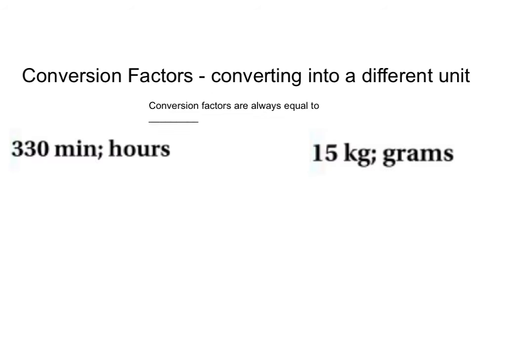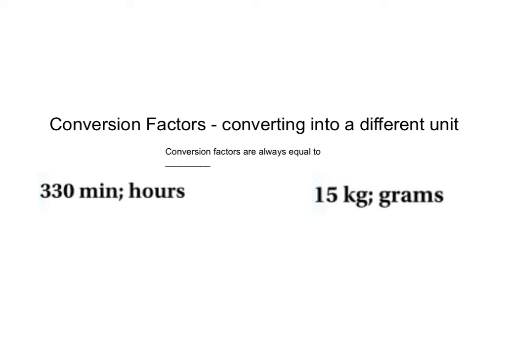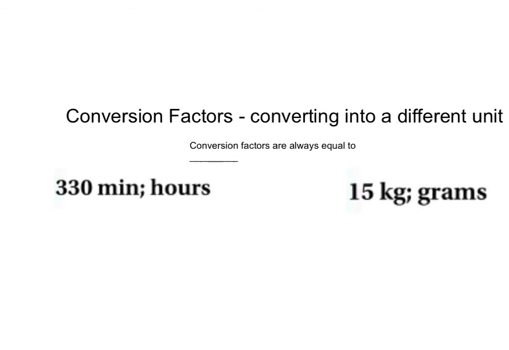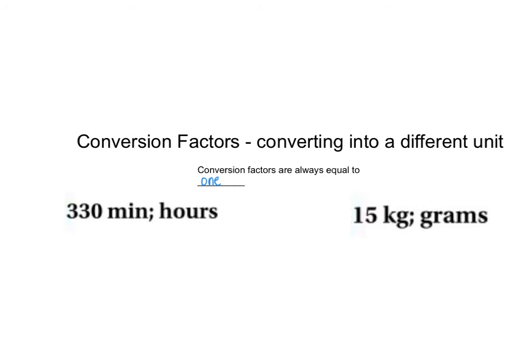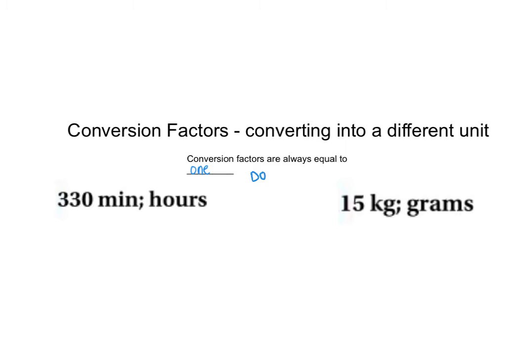All right, next problem. So conversion factors, converting into a different unit. Conversion factors are always equal to 1. The reason they're always equal to 1 is because they do not actually change the value. Just units. All right? It does not change the actual value. We're just changing the units.